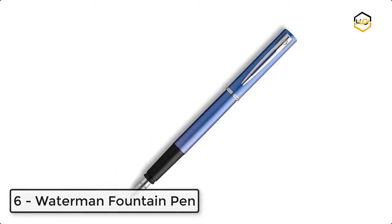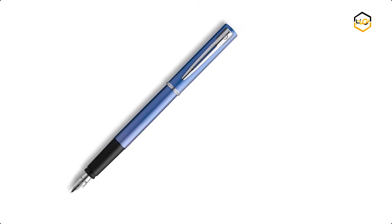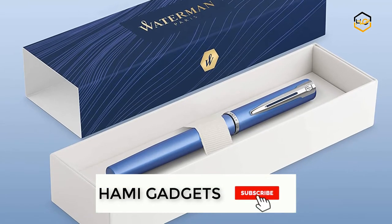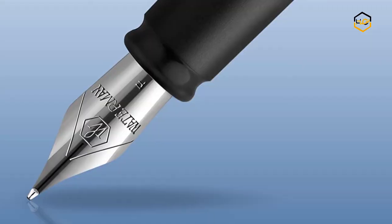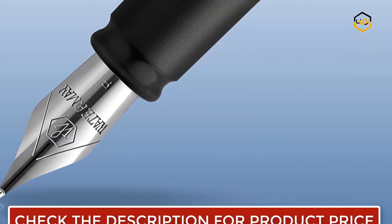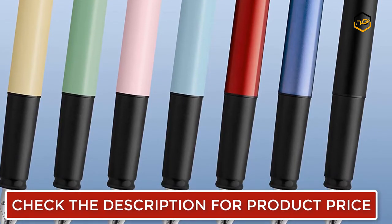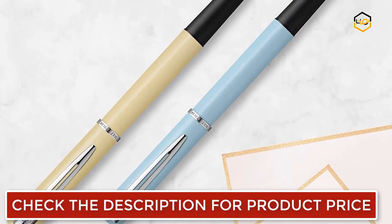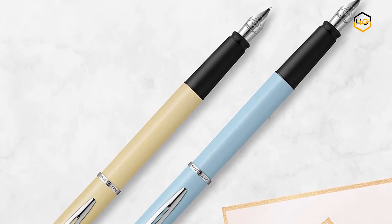At number 6, we have the Waterman Fountain Pen. The softly flowing curves are reminiscent of the slender lines and billowing sails of a luxury yacht. The solid gold nib has the shape of a dive arrow dipping into the infinite possibilities of a pristine white paper page. The beautiful combination of shiny lacquer and generous silver decoration radiates classy elegance. The Waterman writing instruments are artfully crafted in France. The fountain pen is covered with a tasteful blue lacquer with a matte shade, and the clip and ring are made of stainless steel covered with shiny chrome.